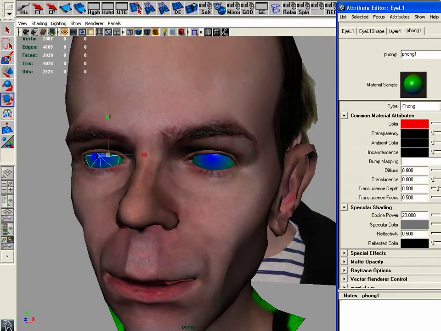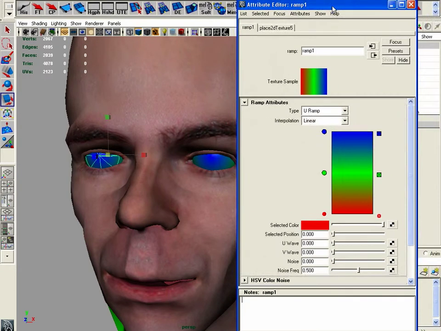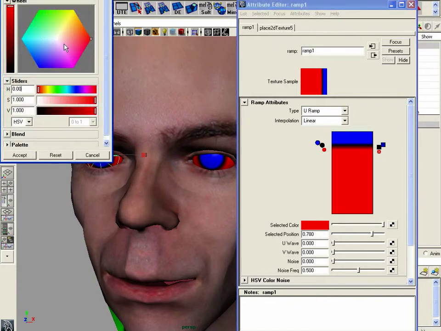Anyway, if I find that Phong again, and I find this ramp, I'm just going to move these around a little bit so you can see what the hell I'm doing. Okay, so there we go. And I've got my little eyeball thing. And maybe I'll just take this color here. There's a selected green. I'm just going to make that black. Oh, that looks good. Creepy! And there I can just move these up a little bit. Here, I think somewhere right around there. Okay, and I'm just going to take this red here, and quickly flip that into a cream.